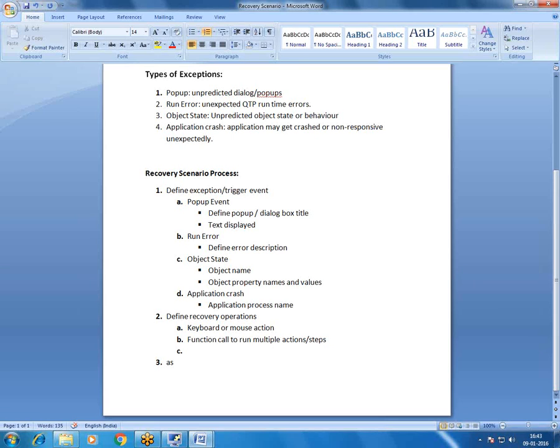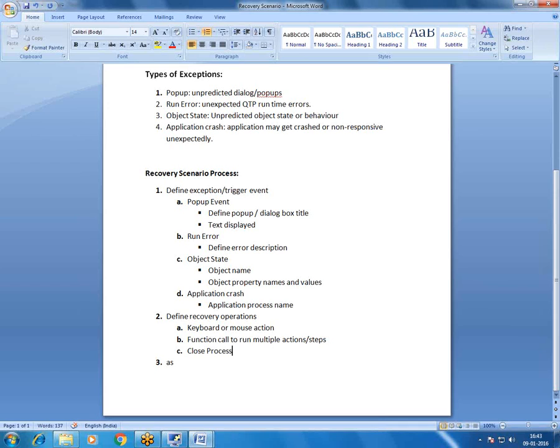Third one, restart process, close process. Sometimes you have to close the application process, if any application is not responding or crashed, then how can you recover that?